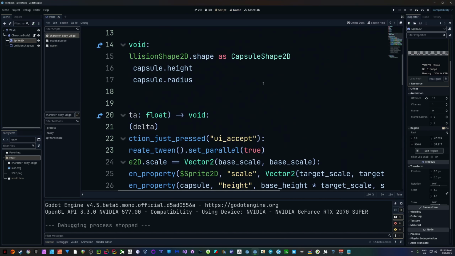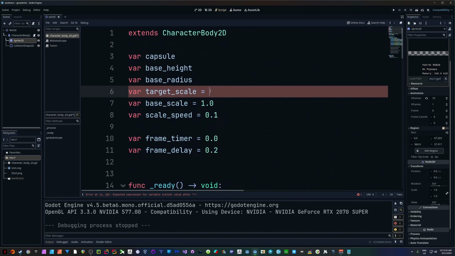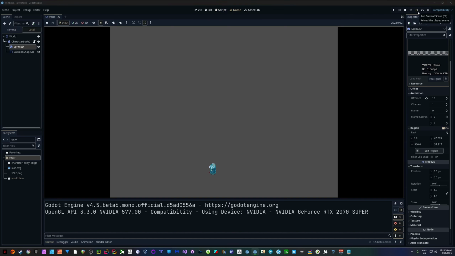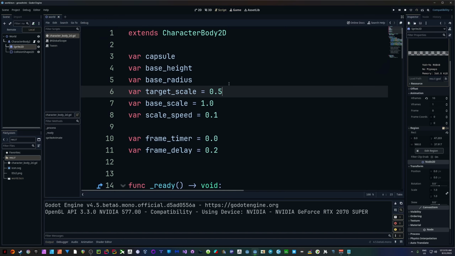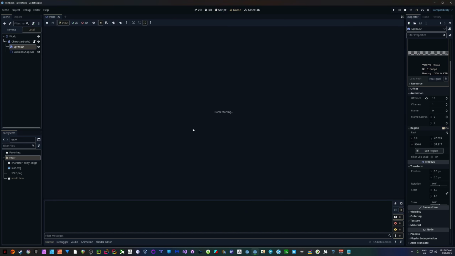Now, if you want to have a shrinking ability instead, of course, your target scale, you just have to shrink that. For example, let's go 0.5. We'll shrink ourselves by half our size instead of growing. There you go. So you can see we shrink down and we grow back up to normal. Now, I didn't add that in because, as you can see, that's probably pretty difficult for you guys to see, especially if you're on mobile devices. Which is why I just purely stuck with the growing factor to it. Yeah, I'd have to restart for that. There we go.